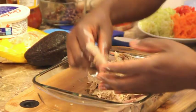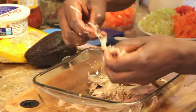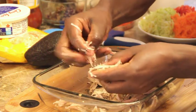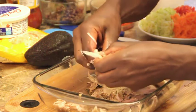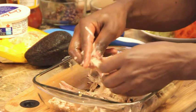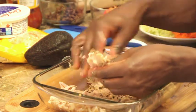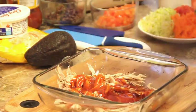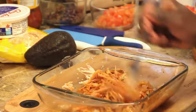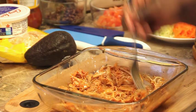The whole point here is to pull your turkey as finely as you can. The softer or more tender it is, depending on how long you cooked it, the easier it is to pull apart. This was leftovers for us — from a day we made turkey — kept in the freezer, just taken out now. Next I'll be adding barbecue sauce in here. Whatever barbecue sauce you have will do — just make sure the turkey is completely smothered in it. Then I'm going to put it in the oven for a while while we wait for the other ingredients.